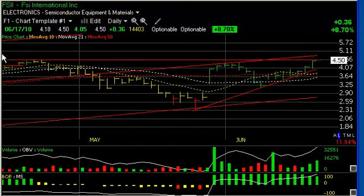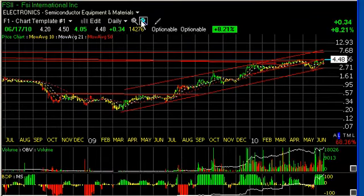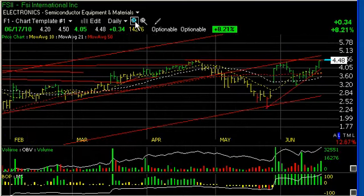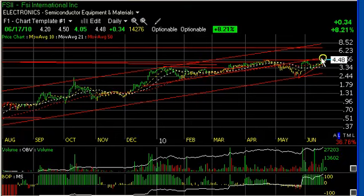FSII, another junior semiconductor type stock. As you can see, it's been in a beautiful rising channel for a year and a half, taking it from literally around a quarter up to near 4.5 or so. In April, it backed off, came on again, backed off one more time and retested, and now is spiking up on strong volume. Today it traded up 8.2% or 34 cents, and at a key point that if it breaks through, we could see the stock accelerate to the upside through the mid-range resistance and up towards the 6.575 target that we have set for it, and the secondary target 8.75, 9.